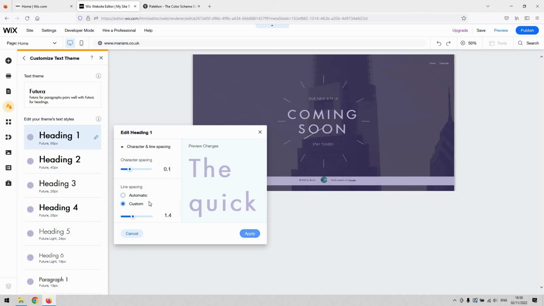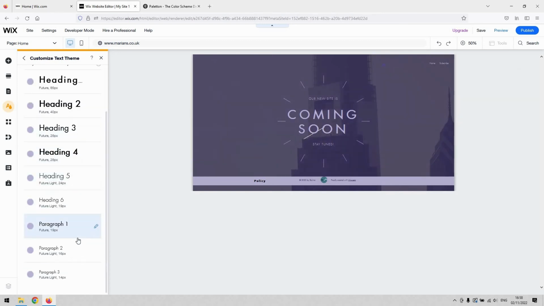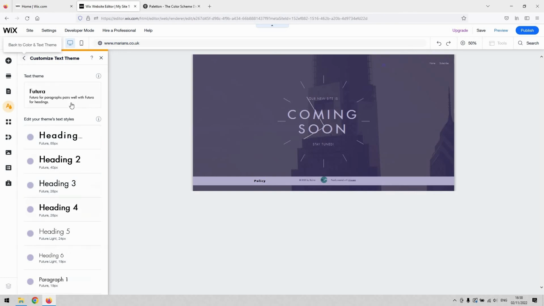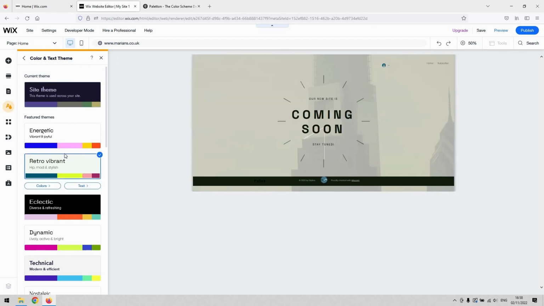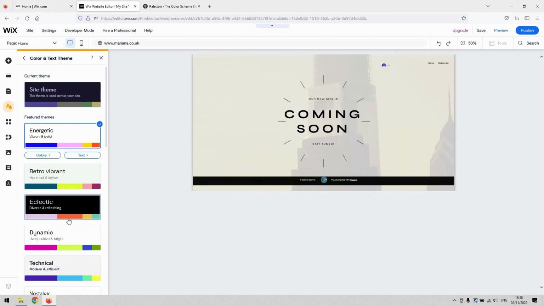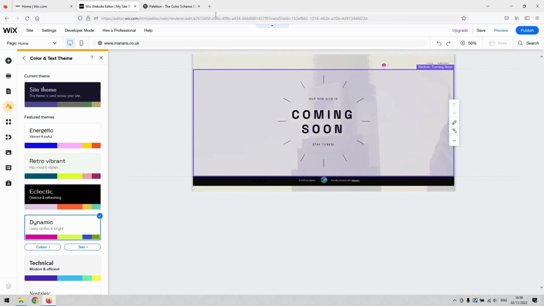So if for whatever reason you need quick access to preset looks when you're building your website, this is how you modify them. And that is pretty much it. You know, that'll all be applied automatically. And once again, you know, if you wanted to change the theme very quickly, you just hit one of these little presets here, and that automatically applies to your site. You can see that as a preview, and then obviously the current theme is still selected up there.